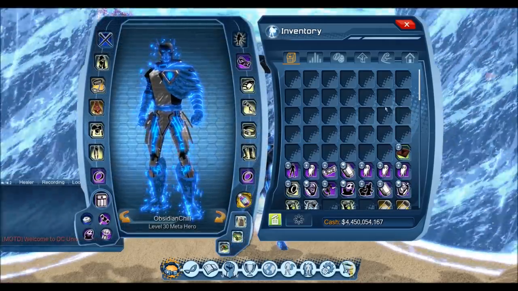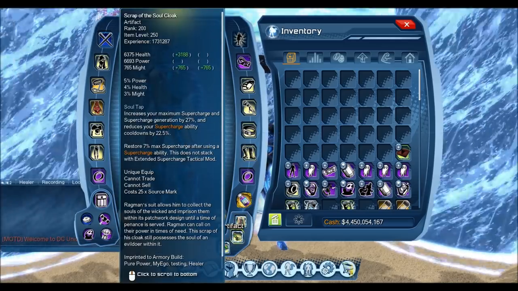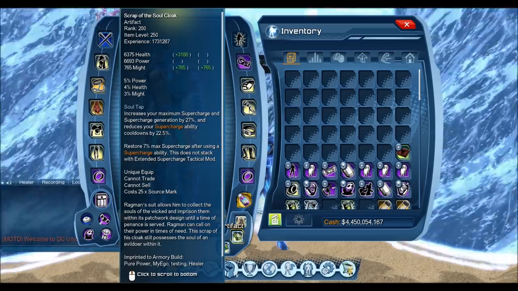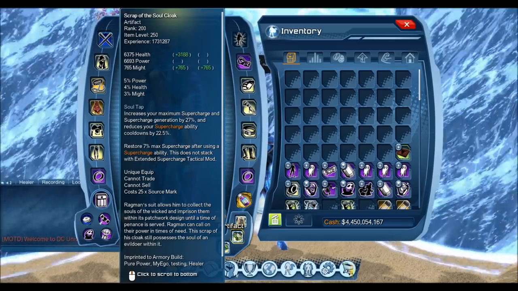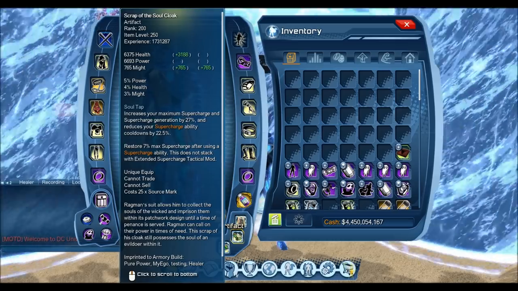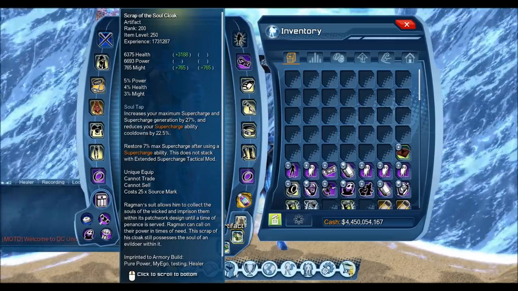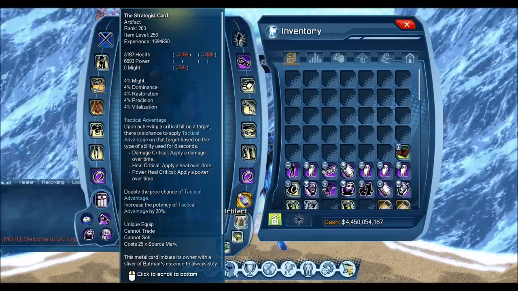And in that case, if you did want to run the Page of Destiny, I would run Page of Destiny, Orb, and just take out Gemini and have the Soul Cloak for the extra supercharge regen and not worry about the Gemini. Because the Gemini you're not using really for heals, it's just for the supercharge back to maintain it. So you'd have fewer Flood of Powers, but you'd have more Page of Destiny procs.